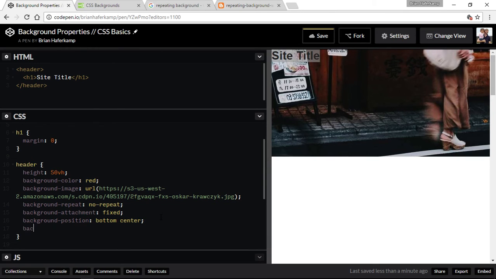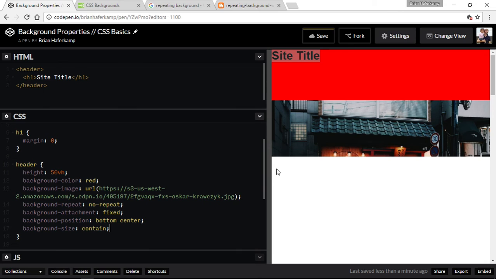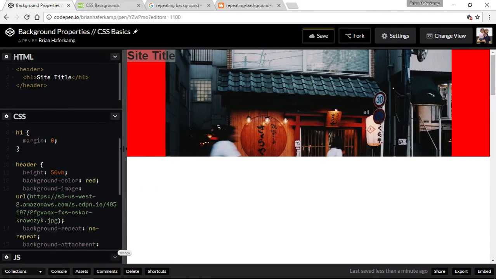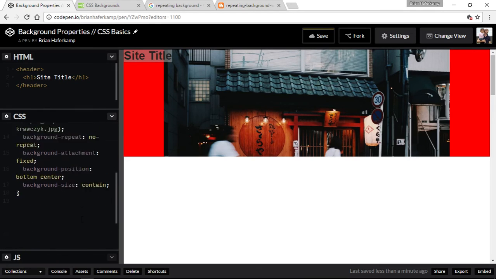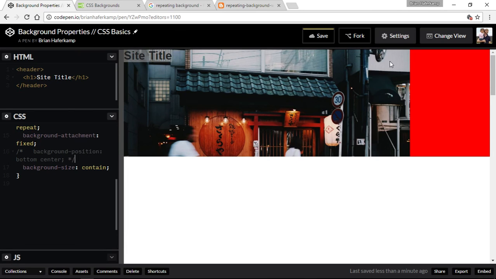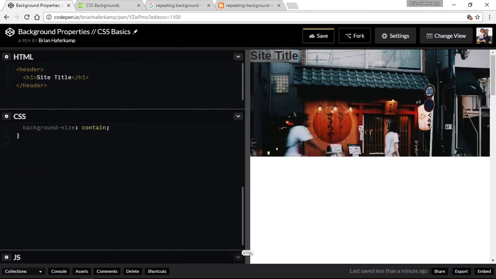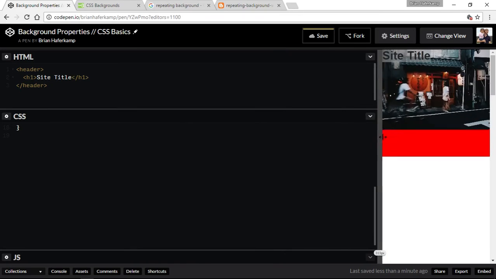So there's one more property. It's called background-size, and this determines what size the background is. Now we can use something called contain, and what contain does is it takes the whole picture and tries to fit as much of it as it can into the space that you have available.